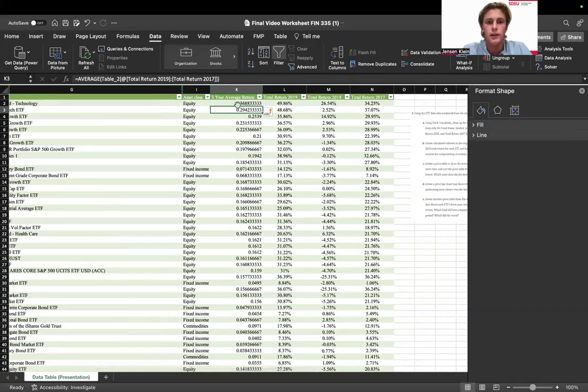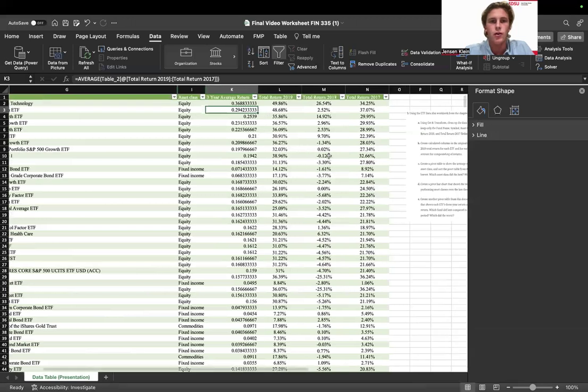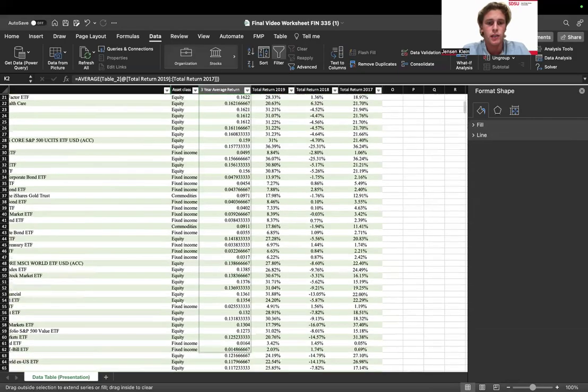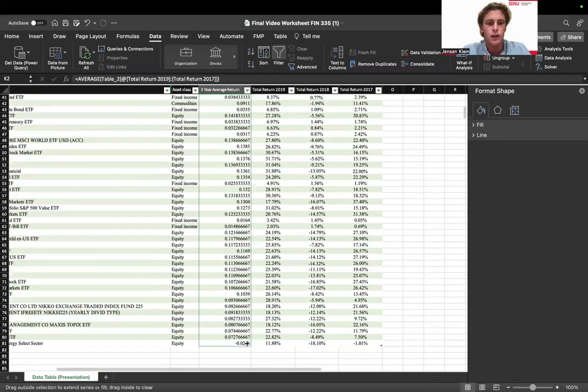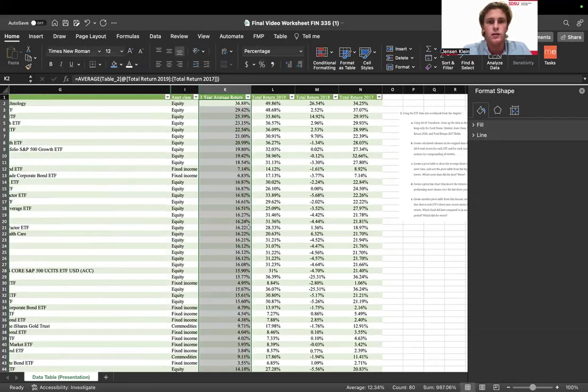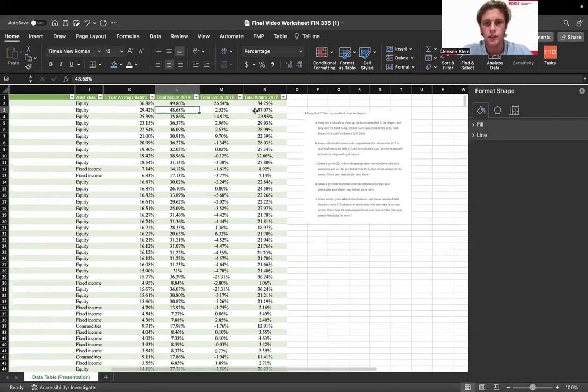Something I've also noticed about this Get and Transform function is that even when adding rows or numbers, it automatically formats it nicely. However, color-wise and font-wise, I like this to be a little cleaner, so I'll go ahead and turn this to a percentage, as well as give it 2 decimals. Let's see what the problem requires us to do next.